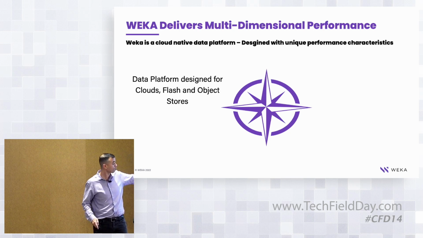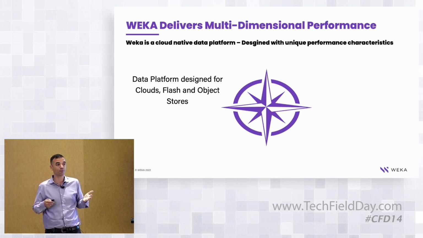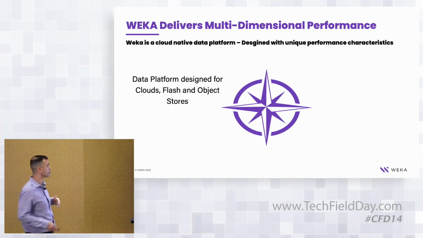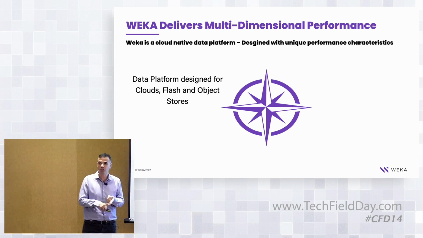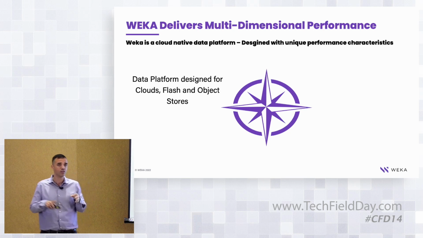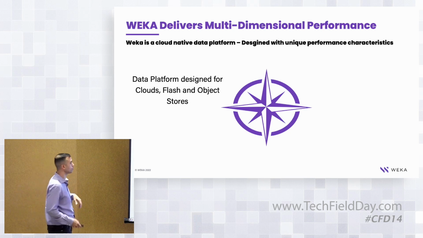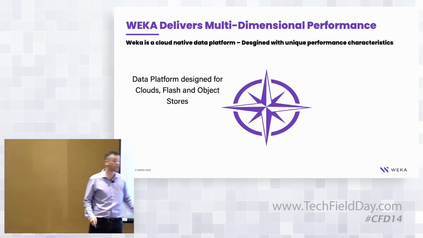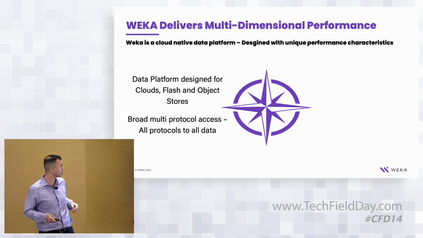In addition, from day one, we're running on AWS Cloud because, simply put, we also adopted that cloud native approach in our development. So our product runs on AWS, our regression, our QA, a lot of our development. So we kind of ate our own dog food and our own messaging to provide it to customers. So our data platform is designed for clouds, flash, and object from day one, and that allows us the capability that I'm going to show.